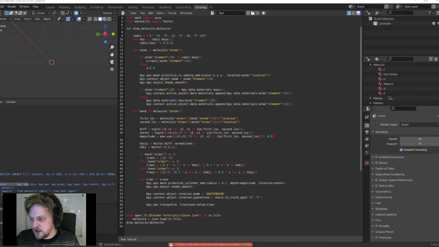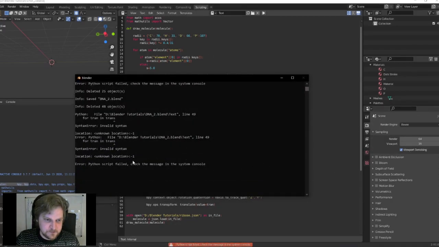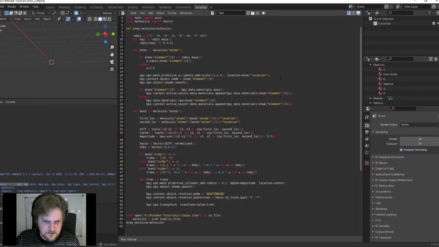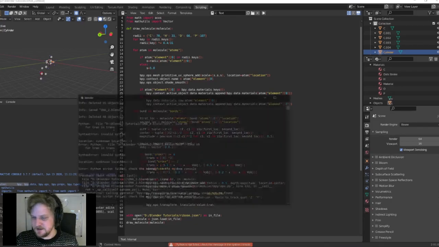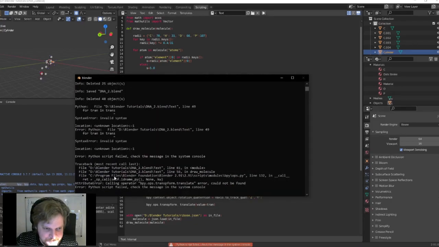Oh, what a surprise! An error. Line 49, for in trans. Invalid syntax. Really? Oh, ugh. Told you. Terrible in Python. Okay, nearly there. What's wrong this time? Translate error.